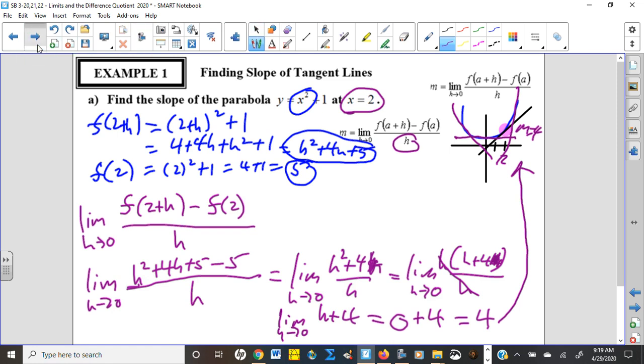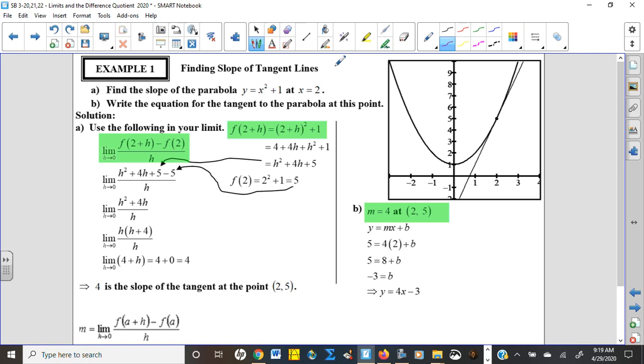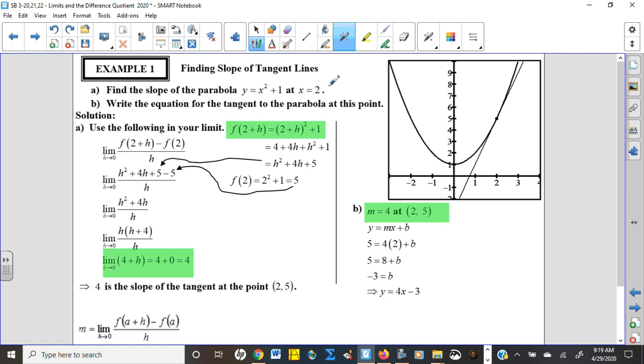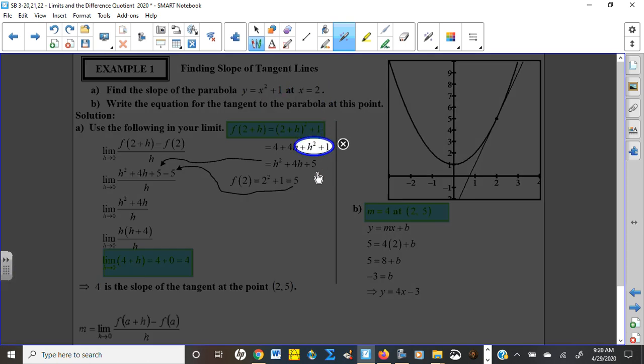Okay, so like I said, this was already worked out in your course pack, and as you can see, we did evaluate f of 2 plus h off to the side. We did evaluate f of 2. Those are the exact same values you see. We made the substitutions. The 5s disappeared. We factored the h. We substituted in the 0, and we get a slope of 4. Now the second part of this becomes very simple. The second part just says, what's the equation of that tangent line? Well, we have the slope, and you actually already found the point. The x value they gave you was 2, and the y value you solved for right here.